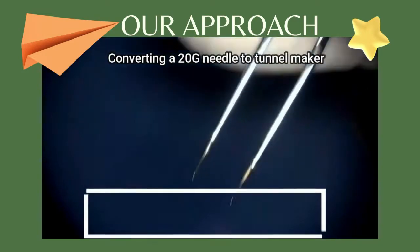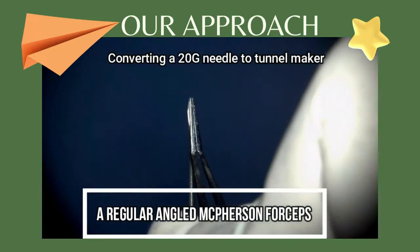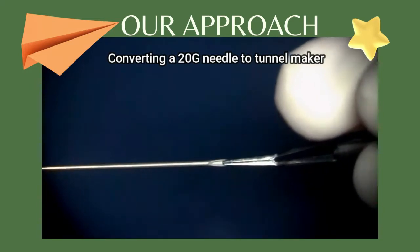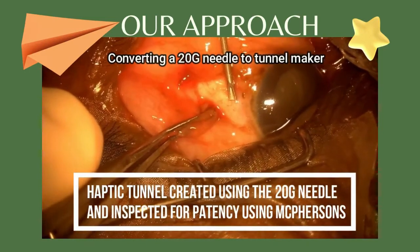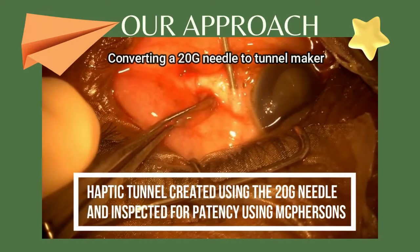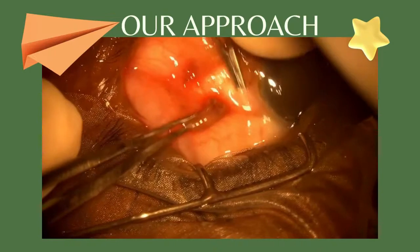This is a regular angled McPherson forceps with a 0.4mm tip. With its tips closed, it fits perfectly inside the bore of the 20 gauge needle. We use this as an advantage, as we know that the tunnel that we are making will be larger than the closed tips of this McPherson forceps, hence allowing it to easily enter and withdraw from the tunnel. This leverage allows us to easily tuck the haptics of the lens inside the tunnel, which we will be demonstrating later in the video.